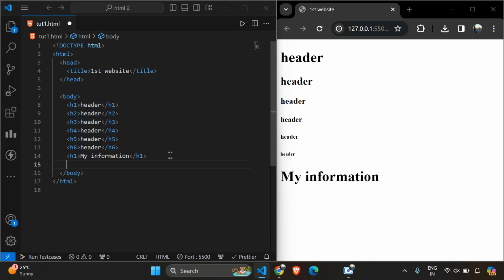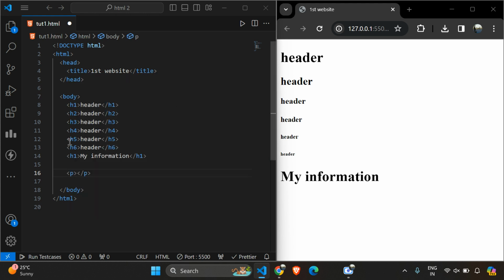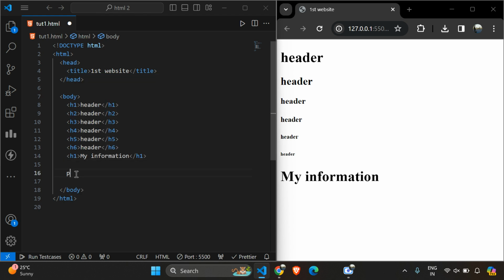After this, these are the basic tags, and we have so many tags in HTML. We have one more tag named p. p basically stands for paragraph. Inside this p tag we will be using the paragraphs. Here I wrote the p and I'm getting this suggestion because of the extension that we have installed. Visual Studio Code provides a very good feature for extension download and usage, and we can make use of all the emits.